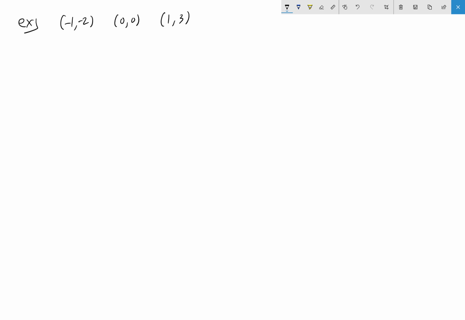and 1, 3. And if we make a plot of those points, we'll find that they don't quite all line up with each other, because that would be kind of boring if they did. So we've got a 0, 0, got a 1, 3, and then we have -1, -2. I guess I put that one down a little bit too far. Sort of like that. And so they don't quite line up with each other, and there's some kind of best fit line that cuts through here. And we're trying to find that line.